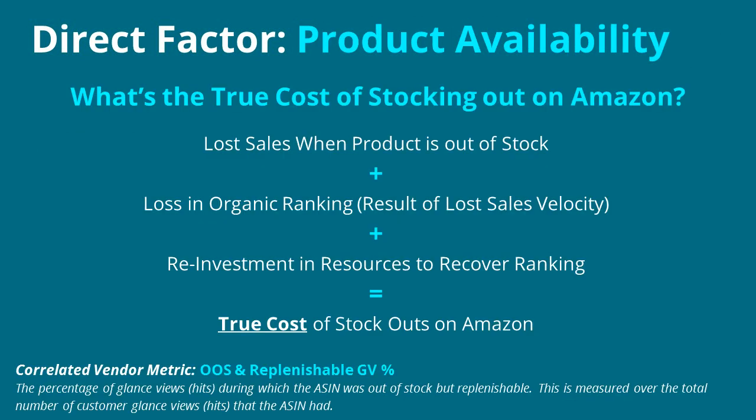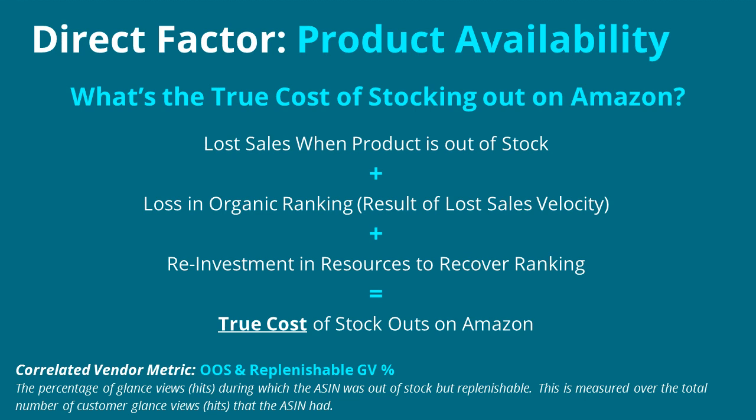Another direct factor that Amazon looks at is product availability. I know as an online shopper, nothing is more frustrating than that experience of finding a product, getting really excited about it, wanting to purchase it, and then getting to the cart and realizing it's out of stock in your size or in the color you wanted. And you think to yourself, well, why did they let me find this to begin with? And so product availability is another direct factor Amazon uses when determining where to rank products on the SERP.